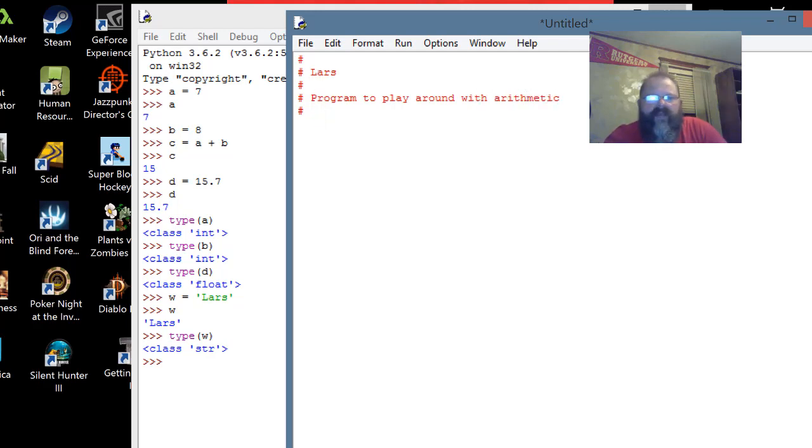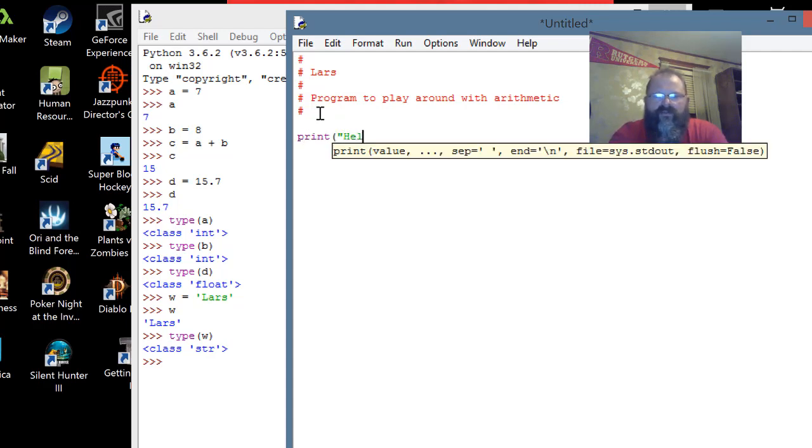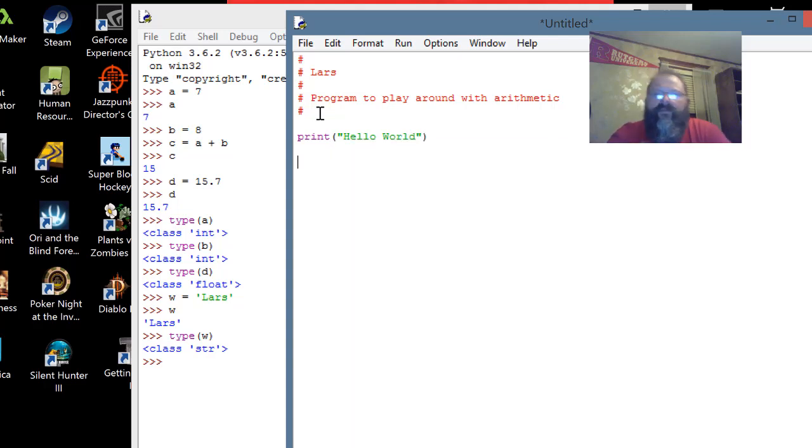Okay? And then I'm going to come down here, and because I'm a programmer, duty tells me I have to do a hello world as my first thing for this course. So I've typed print, which is a function, and in parentheses the string hello world. You notice down here I used single apostrophes, but here I use double quotes. In Python, as long as you're consistent, you can use either. The trick is that if I want a string with a single quote in it, use doubles. If I want a string with a double quote in it, use singles. Okay? You can go back and forth that way.